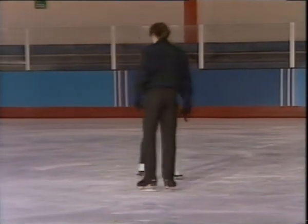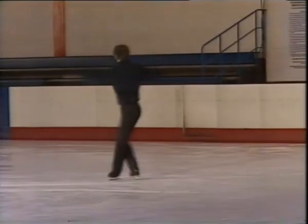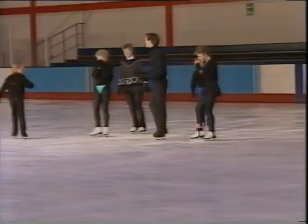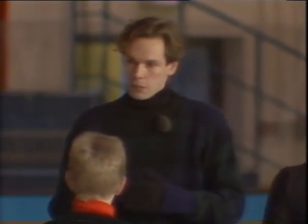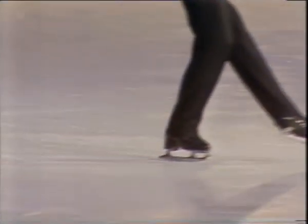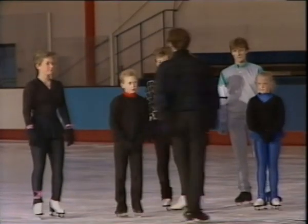So let's just put a couple of these steps that we've done together. We have a forward inside mohawk, and then we'll do a back inside three turn, and then we'll do a choctaw. Okay? Okay, now let's just think for a second. I heard the groans of unhappiness as I suggested this. But if you take each step and do it to its fullest, so in other words, make sure from the very first step you stretch the leg here. You stretch it so you have a nice control position. This is checked. Now it's in the perfect inside edge position. So if you execute the three turn well, you're in a much better position to have a go at the choctaw.